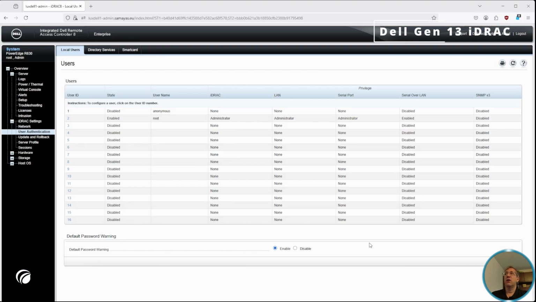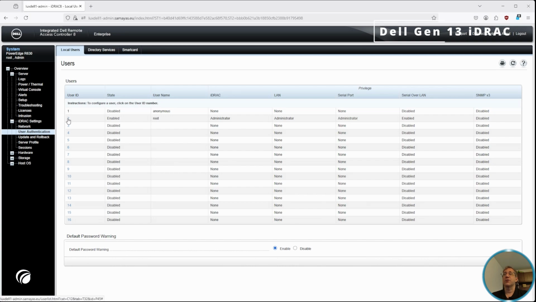So the next block is user authentication. As you can see here, iDRAC out of the box supports 16 different users. The only user which is enabled is a root user with admin rights. Then at the bottom we have the default password warning. If our user is using default calvin, we'll get a warning. We've already seen that at the start. We can override that on the logon screen, but we can also override that here. Once your system is correctly configured, you will never be using calvin, and so whether or not it's enabled or disabled is just a detail.